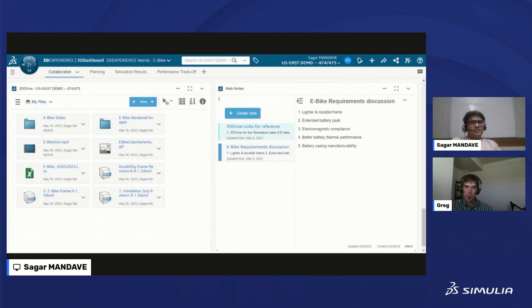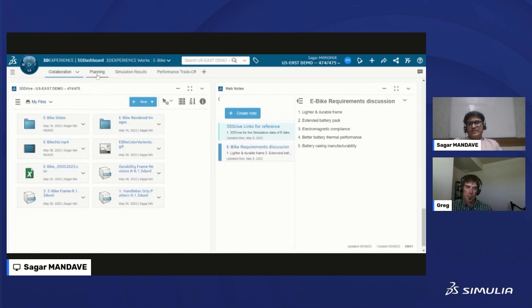And this is a web note. I often use this one just to keep meeting notes or work status. Or if you have a specific set of links to particular posts or videos, you can collect and keep them here in web notes. So these are just a few of the apps. We have a lot, but for 3D Experience work and simulation, these are the main ones preferred for collaboration.